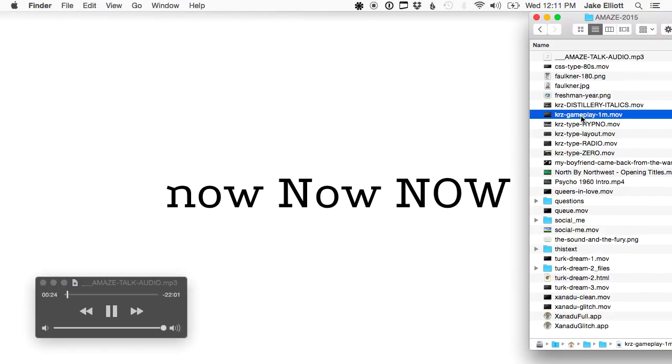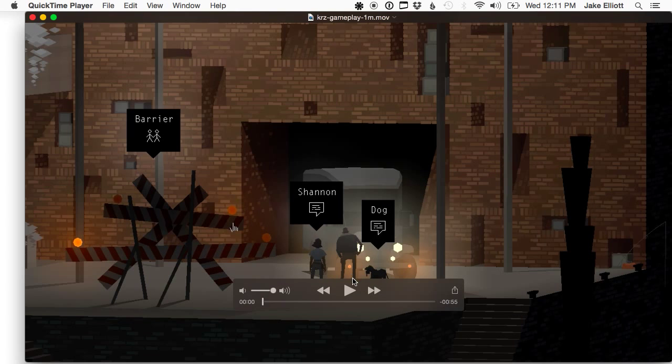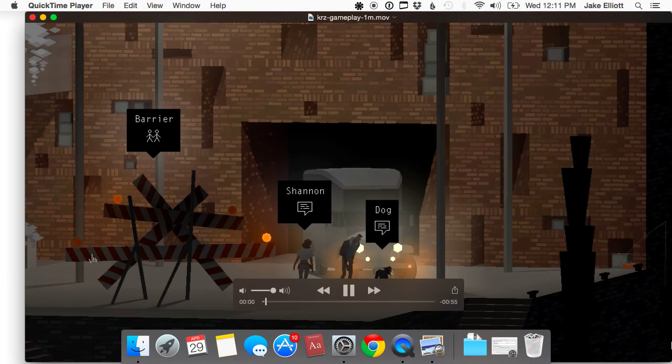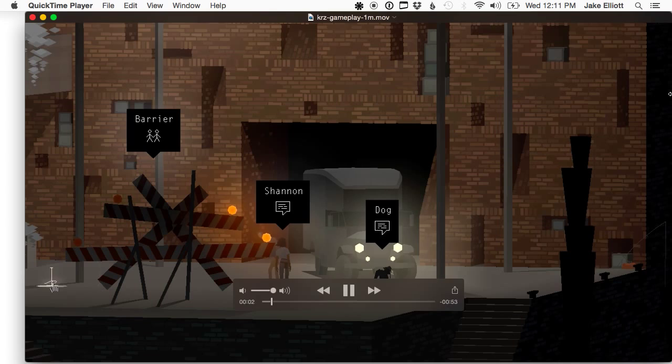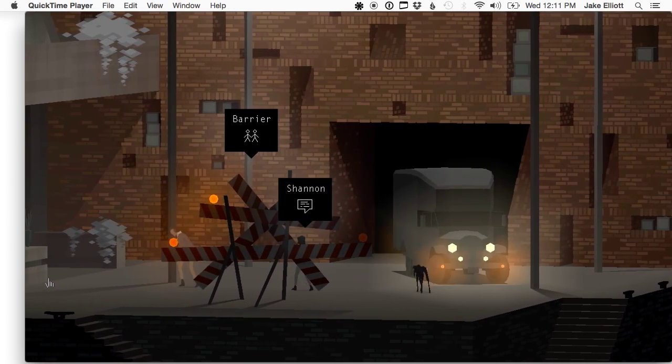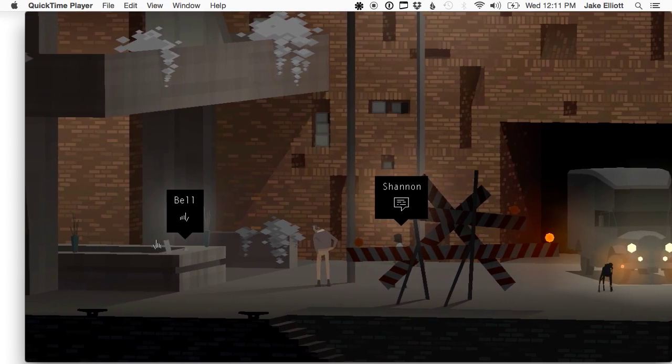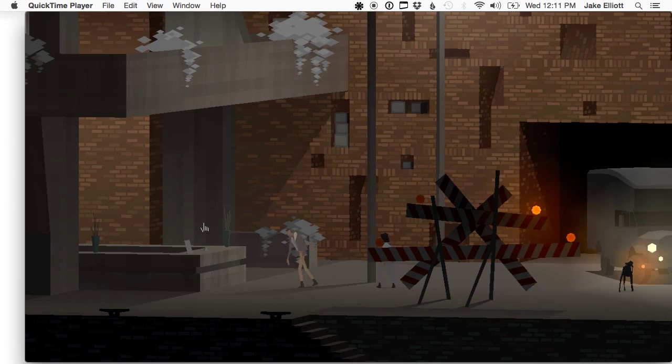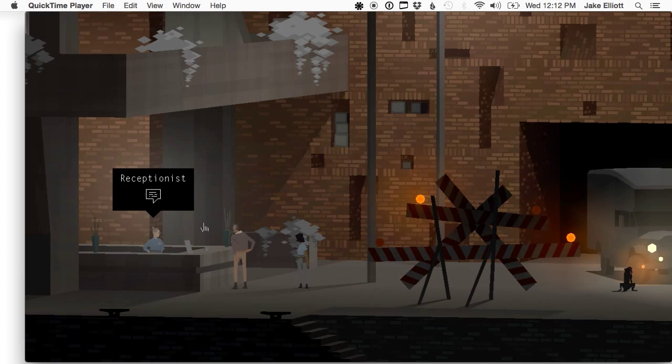Yeah, this is the game Kentucky Route Zero that I work on along with my friends Ben Babbitt and Tomas Kamenci over there. I guess it's a pretty dark game, so it's kind of difficult to show in a lot of contexts. But anyway, it's kind of this point-and-click adventure that has a lot of dialogue, a lot of reading, and also has a lot of strictly visual moments and some strictly textual moments and some strictly sonic moments.